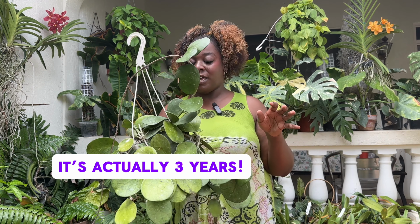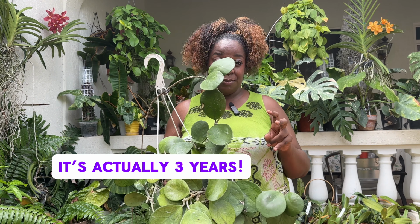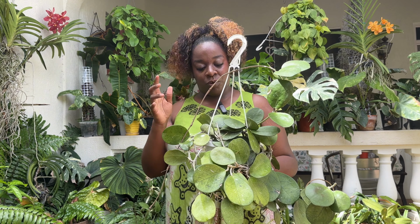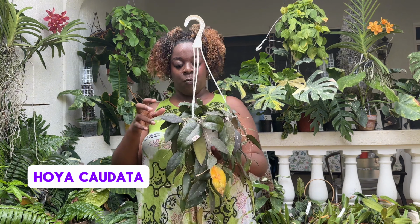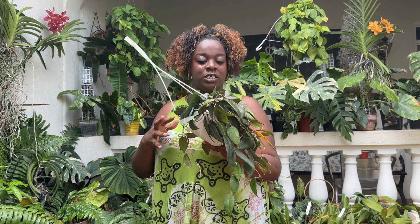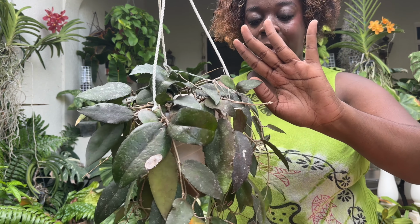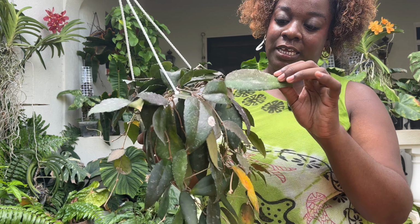desperate for a repot. It has been in the same pot for 2 years now. And when I got it, it was pretty much root bound. So it needs a new pot and new soil badly, badly, badly. This Hoya caudata, I want to propagate this and I also want to change the pot it's in. The reason being, a lot of the newer leaves are smaller. Absolutely not. I want the big fat leaves again. I miss the bigger leaves.